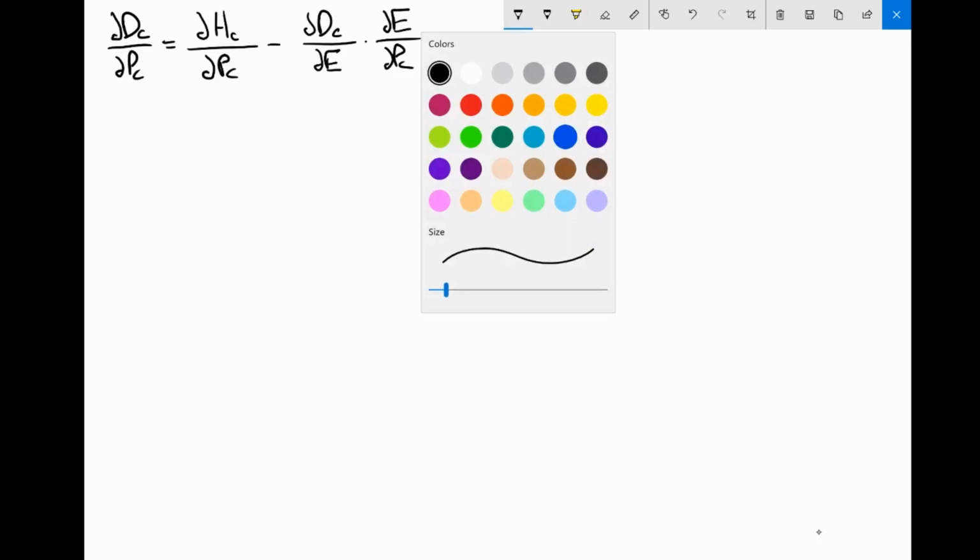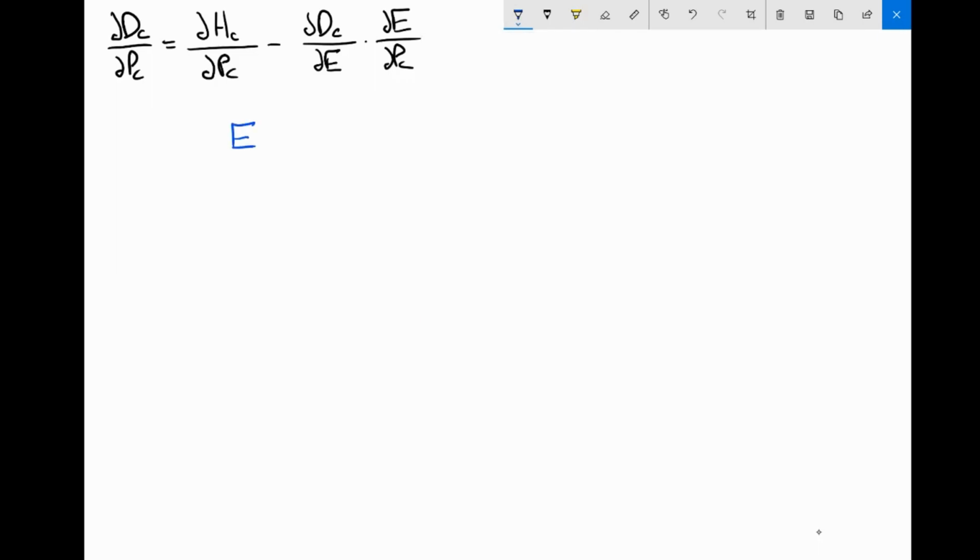Well, let's remember a couple things. First, let's remember that E, this is the optimal expenditure function. We get this from solving the expenditure minimization problem and then plugging the optimal values back into the expenditure function. This is a function that gives us income. The output of this function is income. Okay, so then I could rewrite this as this. So I'm going to rewrite the derivative of the demand for coffee with respect to income.